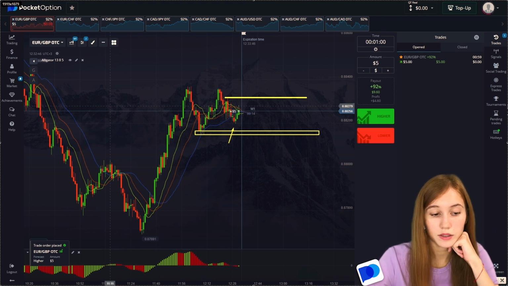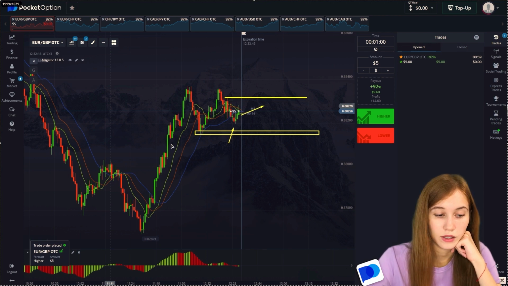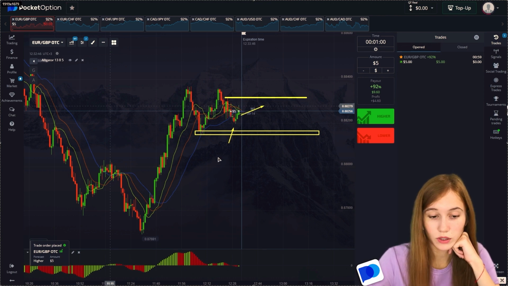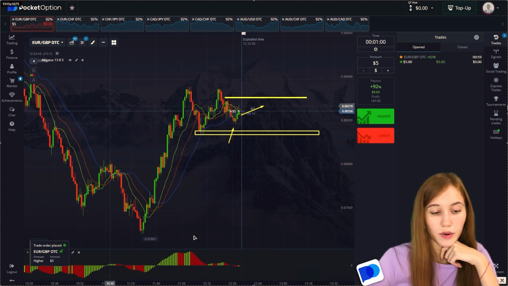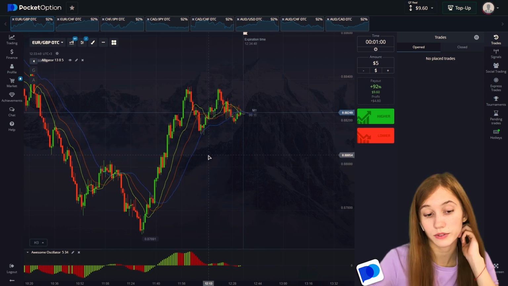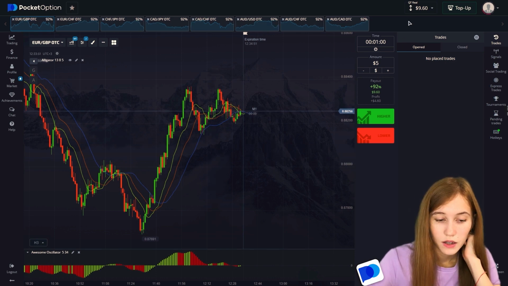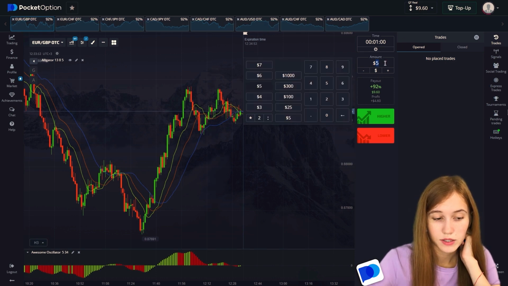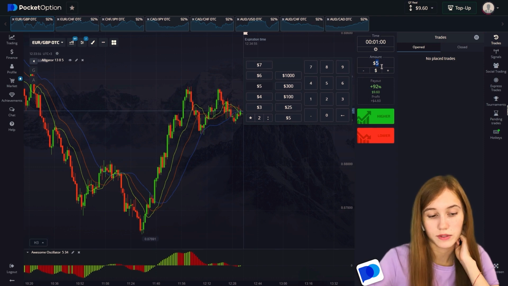According to the alligator, blue predominates. But nevertheless, the blue line is in the upper position. Accordingly, the trend is upward. We have a similar situation with the second oscillator, and the last bar is green. This indicates an uptrend. The deal is a plus. I explained it for too long, but the balance is already 9.